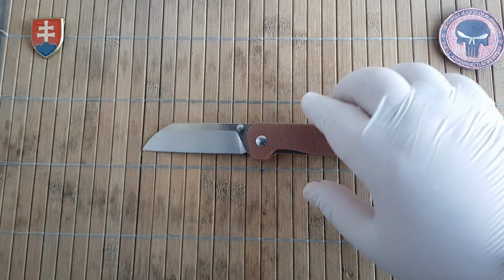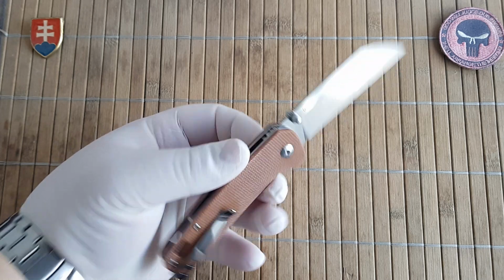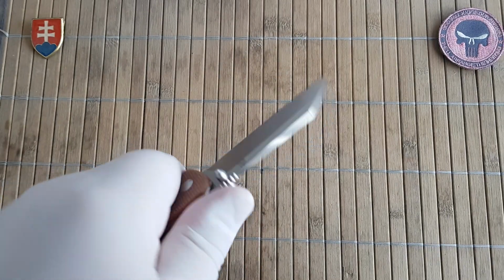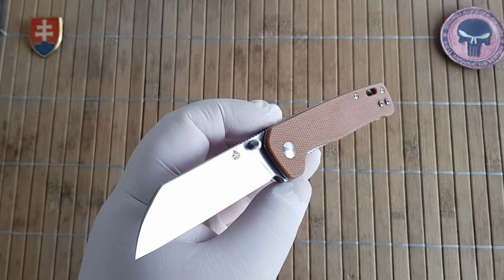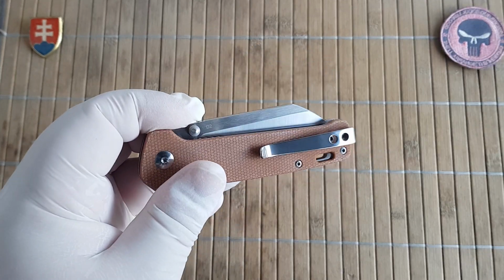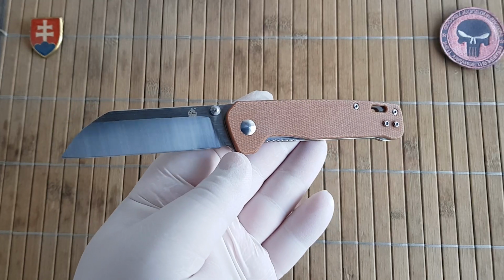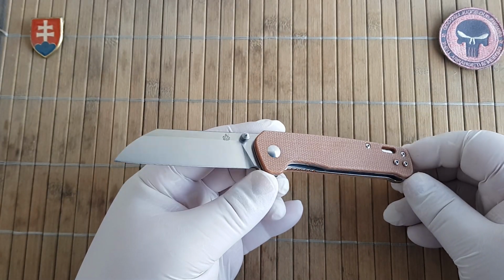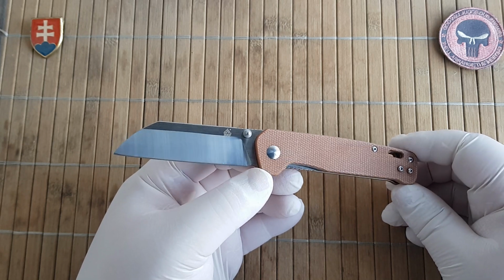Okay, so I would say, in my opinion, the QSP Penguin is a really nice EDC. Has that functional sheepsfoot blade that just begs to be used for EDC cutting chores, breaking up boxes and cutting stuff, opening packages and so on. So definitely you will not be disappointed if you are looking for a well-made knife and want to support a really good company, which in my opinion QSP is, because it will give you good value for your money. Then of course you can check out also different color variants and different materials. So if you're looking for something, let's say in a red color, they have also a red Micarta, if I'm not mistaken. So yeah.